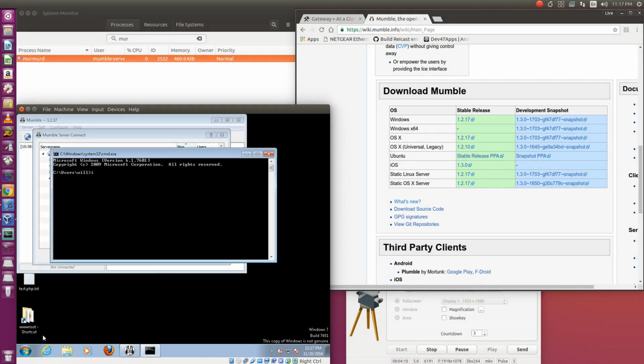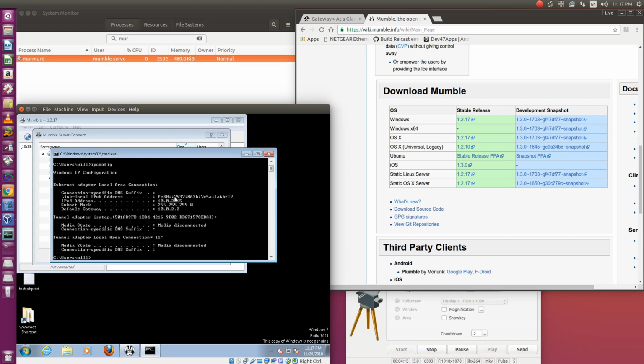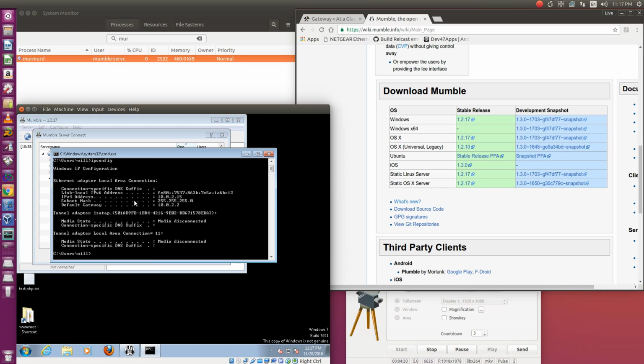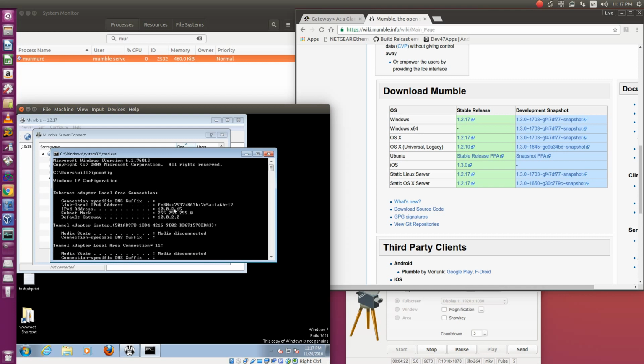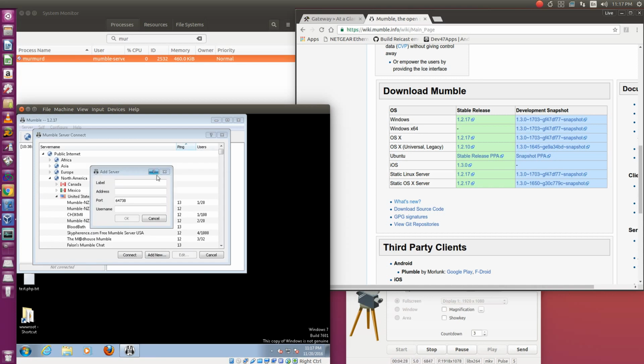So for this computer, if you needed to know what the IP address is, you can come into the command prompt, ipconfig, and this is one of my networks. Looks like that's it. So if I was the server, this would be my IP address. That's what you would put in the address here. Leave the port what it is, it's pretty much the standard. Username is whatever you want to call yourself on the chat, so ideally that should be unique to you. Once you get all this up and running, you hit OK, and it'll connect, assuming the server's up and running.